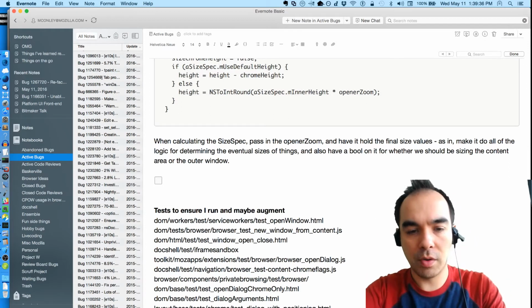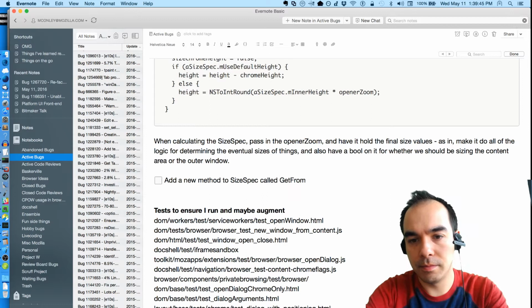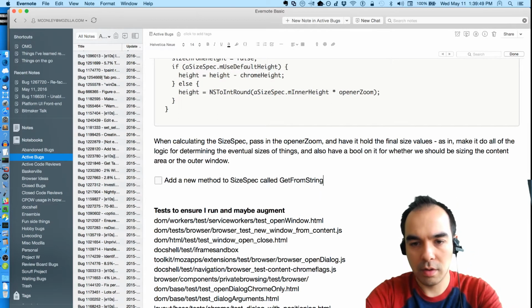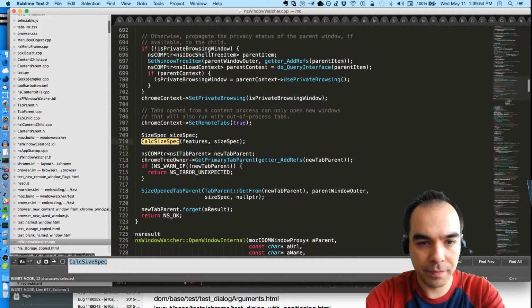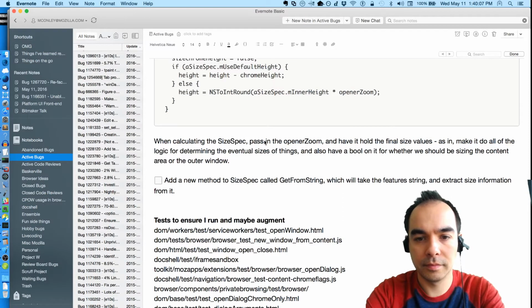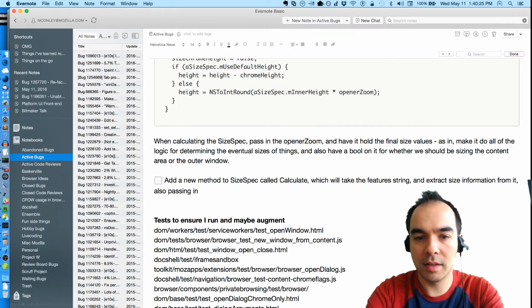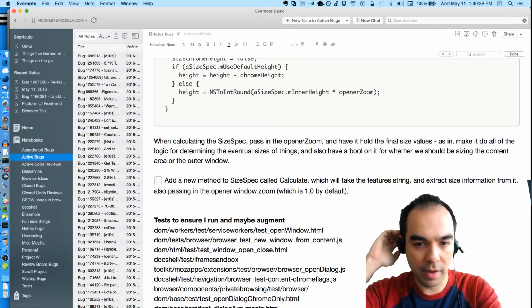So what we're going to do is add a new method to size spec called calculate, which will take the feature string and extract size information from it, also passing in the opener window zoom, which is 1.0 by default.